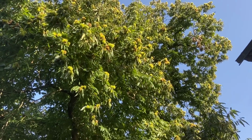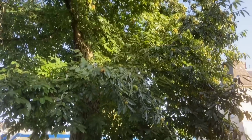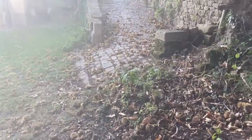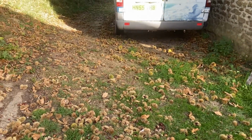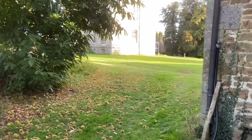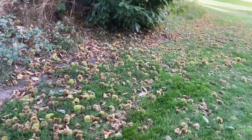Well, if anyone lives over this way, we do have 2, 3, I think, chestnut trees, which is everywhere. I've never seen so many chestnuts. We had a lot last year actually, but they are everywhere and we're never going to get around to picking them up, which is a shame. I might have to take some back actually, keep Val happy. She can put them on the fire or in the cooker. Last year we would have had them on the fire in the salon, but I think that's just going to be a Saturday night treat now. You can hear them dropping constantly all the time now. When we're sat out having coffee on the front, you can just hear bang, bang as they're coming down. So anyone want any chestnuts?